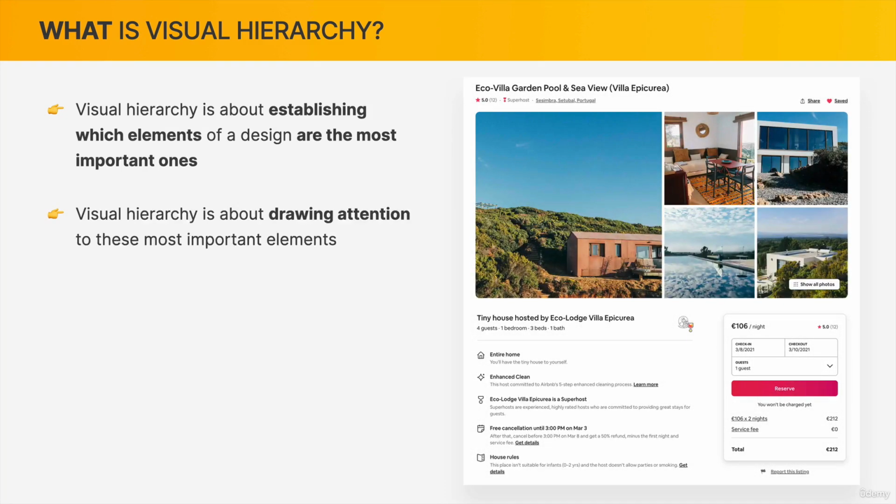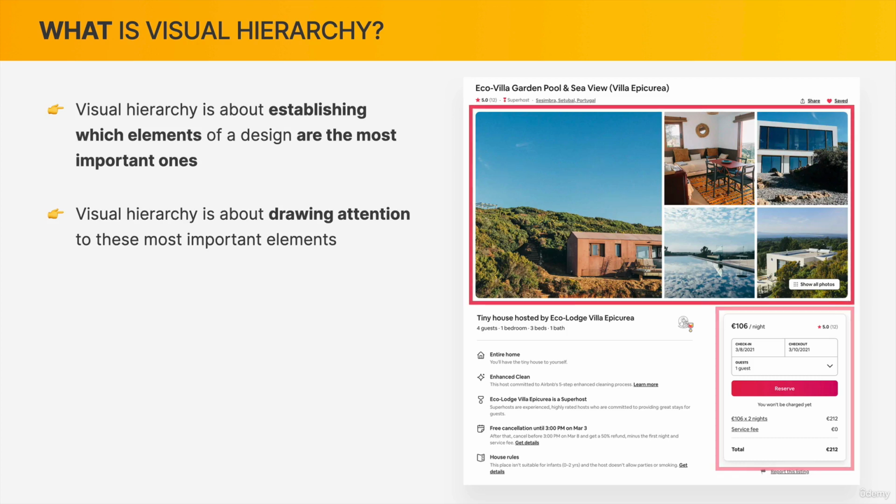Now, even without having learned anything about visual hierarchy, we can kind of intuitively see that the photos at the top and the booking box draw the most attention on this page, right? And so, again, establishing visual hierarchy is basically giving more prominence to these more important elements.